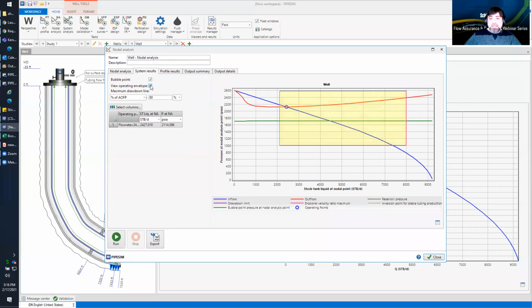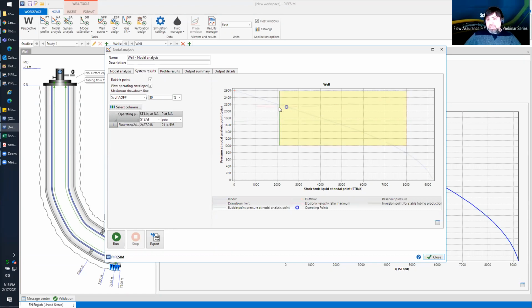So this is my operating envelope right now, and this is my bubble point. And as I said last time, the operating envelope is basically defined by, number one, the inflection of this outflow curve where it starts going up, because if the intersection happens on this section here on the left hand side, then the production will be considered unstable.